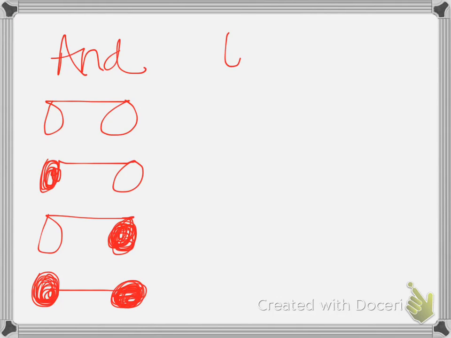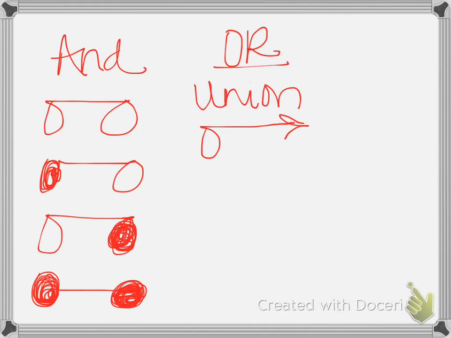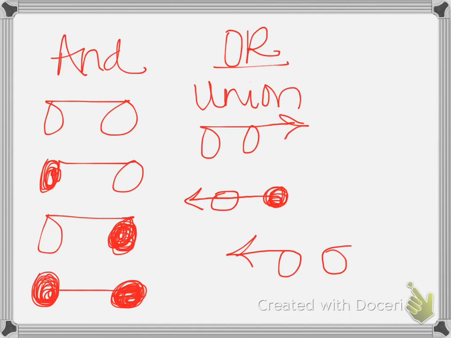Now, or statements are a little different because, as you saw, we did a union where the graph is going to overlap its boundary in some way, shape, or form, okay? Again, any combination of open versus closed dots. But or statements will also go in opposite directions. And I wanted to point that out to you as well because you'll see that today on your assignment.